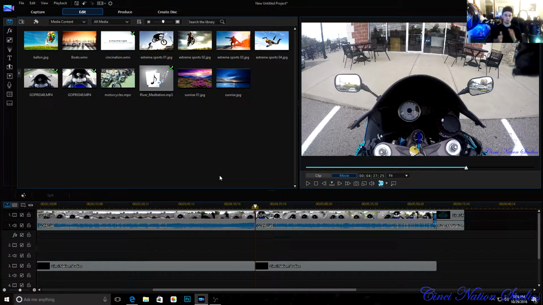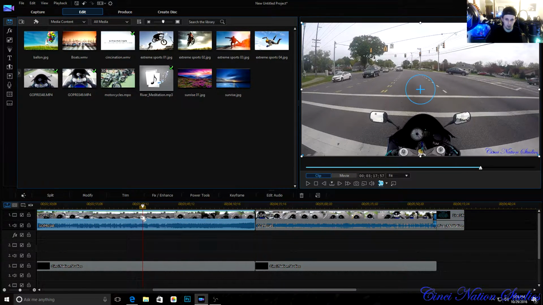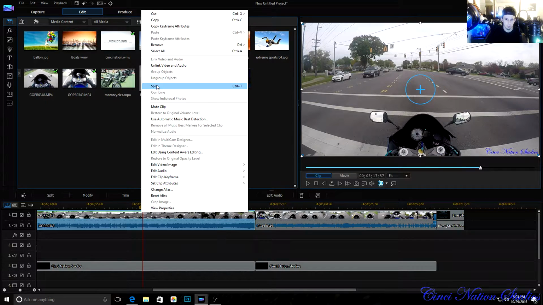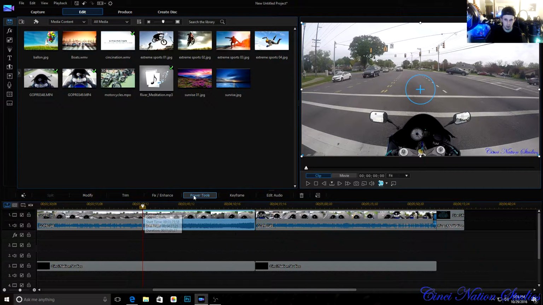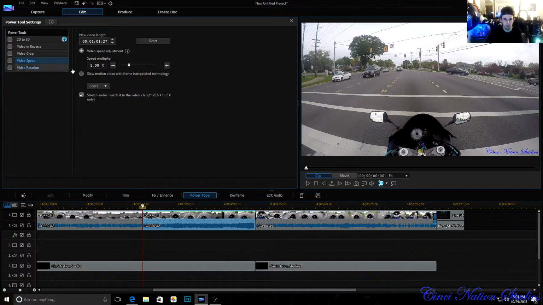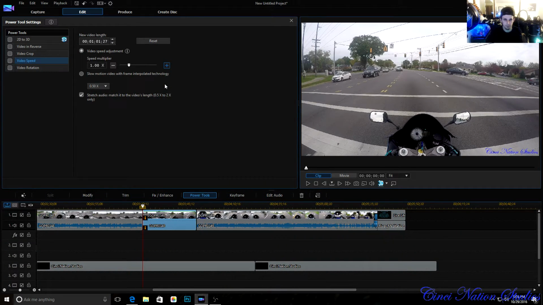So you can delete sections if there's something you said that you didn't want to say, or if the video was too long and you want to cut sections out, you can do that. Also, you can come in here and hit split, and you can split this whole section. Go into power tools, go into video speed, and then you can hit this up to 4 times. It'll tell you in the speed multiplier in a second. Okay, so it's at 310. I typically use 4.